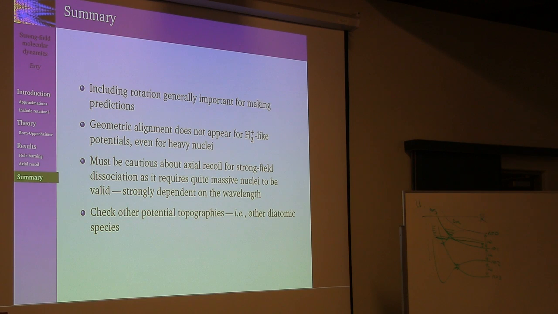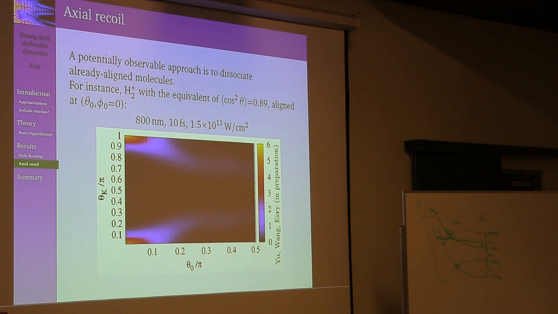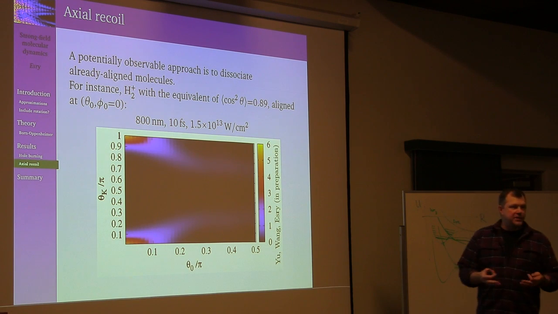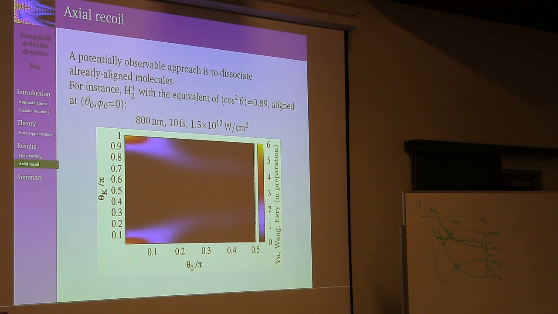Yeah, sure. So I would like to hear your point of view, if now you have an aligned example of molecule. Okay, we planned this. We asked this question too, because in fact, there's a lot of interest in aligning molecules, and mostly people think about ionizing those things. So we said, okay, what happens when you dissociate them?